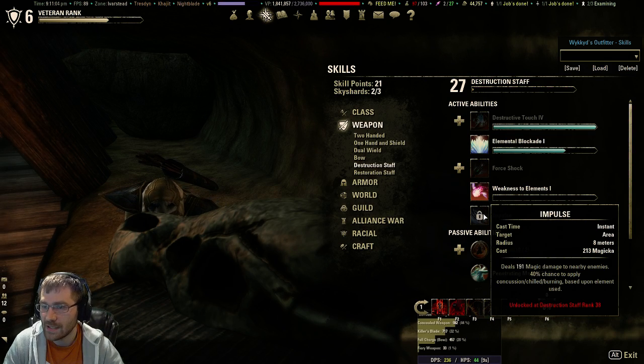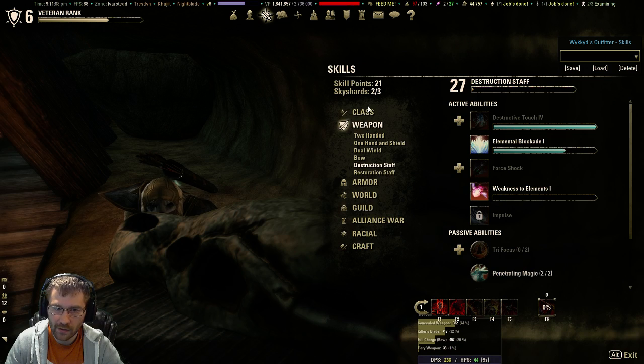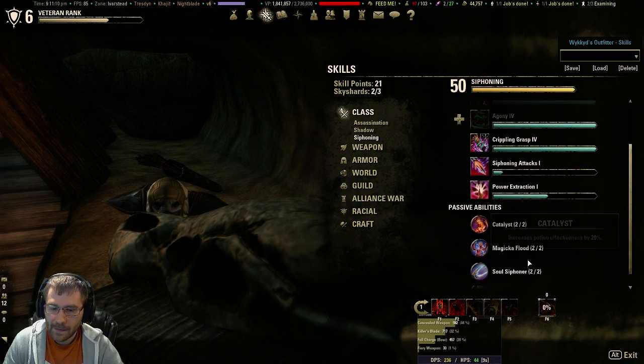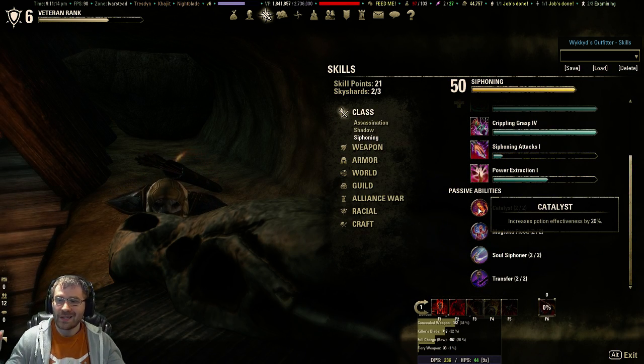Impulse, if you're an Impulse spammer, it'll make all that do more damage. It's very, very strong. Alright. And then as far as the passives go, Catalyst increases potion effectiveness by 20%.